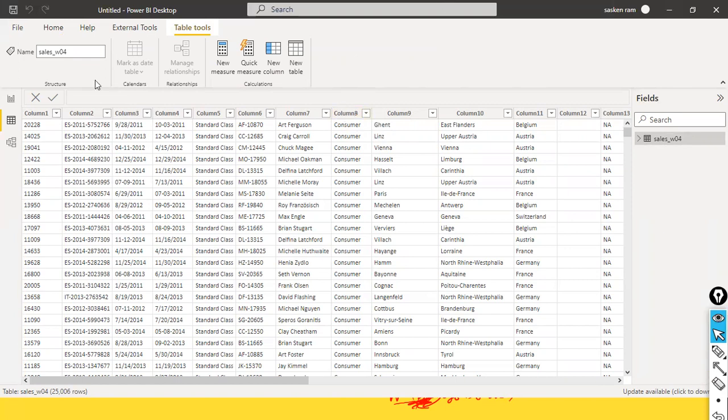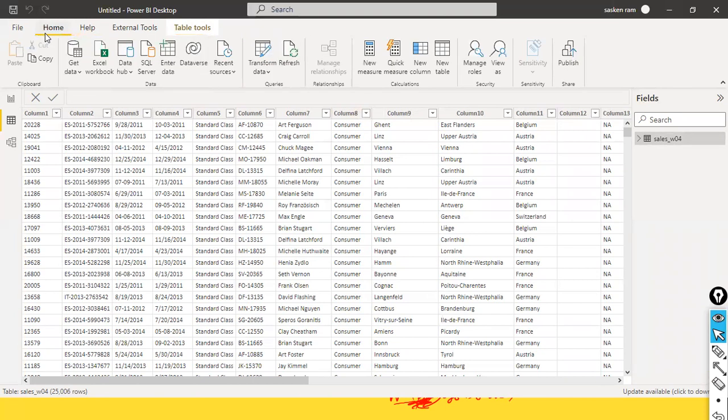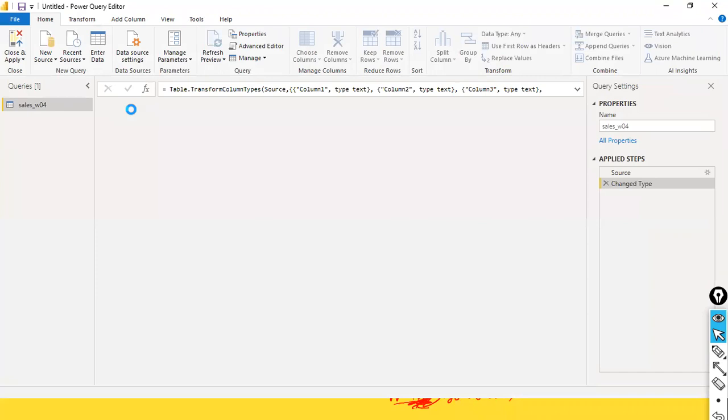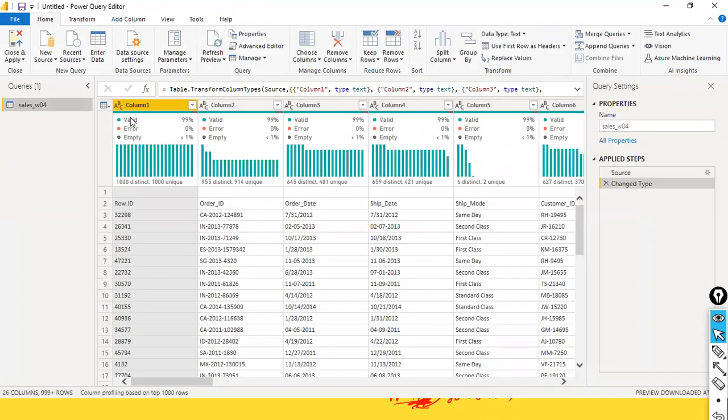So first, what we will do is, I'm going to click on the Home ribbon, and then the next one is Transform Data. I'm going to open Transform Data. So I'm going to open the Power Query Editor. This is what I was referring to as a kitchen. And this is where we do all kinds of data cleaning, everything, right? So look here, we can see the same data, but we can see the entire data fine. But column 1, column 2 is there, and the actual column names are here.